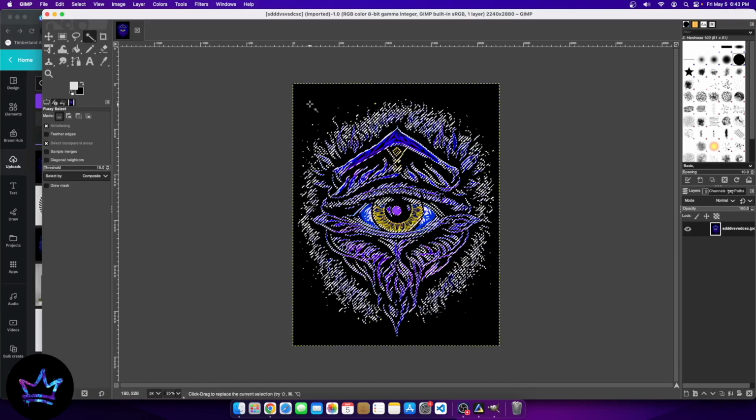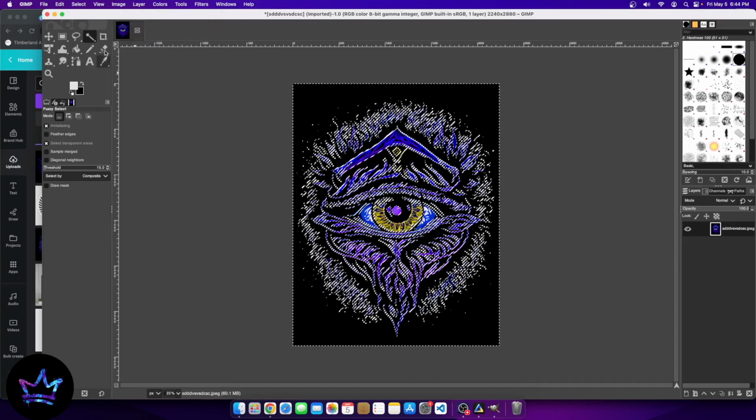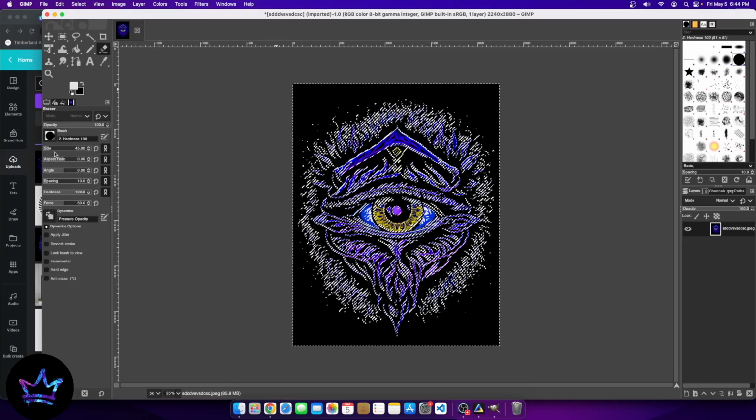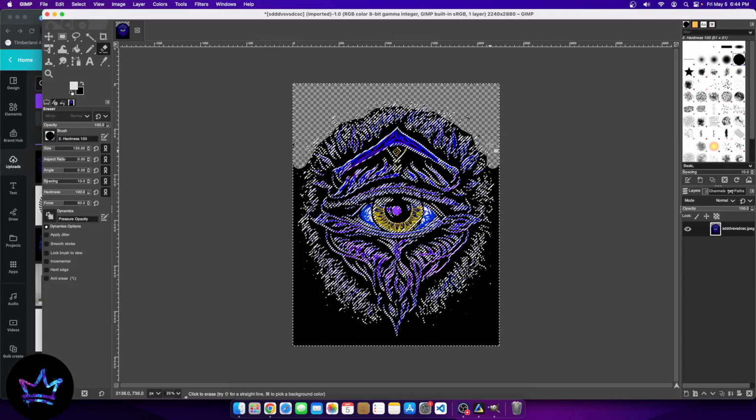So I'll go over here and click on the black background. This is within GIMP, by the way. GIMP is a free tool, and you could go over here. I'll go to Layer, Transparency, Add Alpha Channel, and hit this eraser, increase the size slightly, and start erasing what I want to erase. So I'll go all the way around here and erase all the characteristics that I kind of don't need, which is a lot of that darkness right now, because this was going to add a lot of darkness to the image that I don't necessarily need right away. Even though the background is black, I want to still have different characteristics around the image.